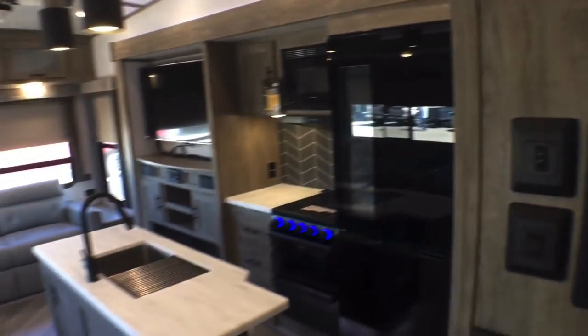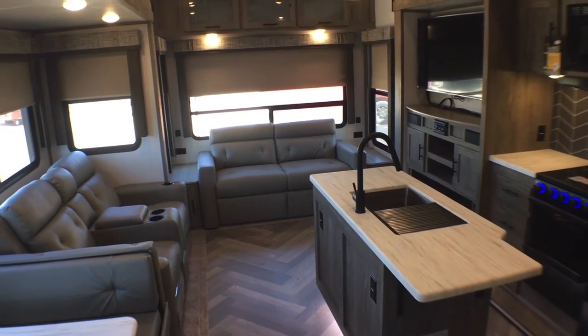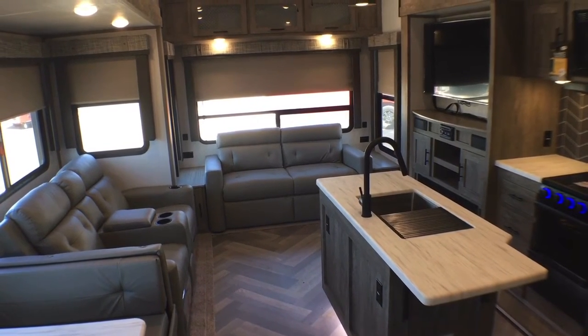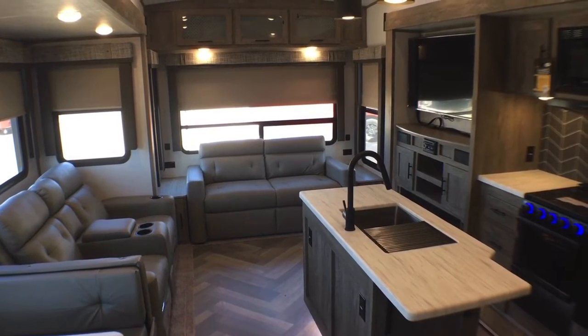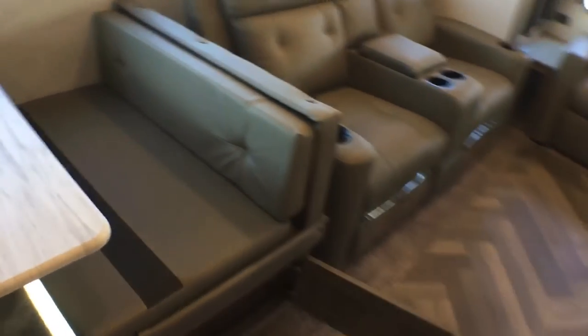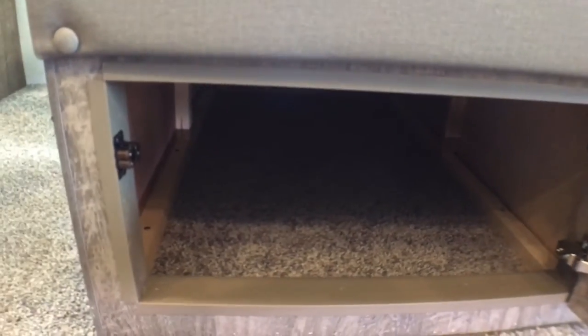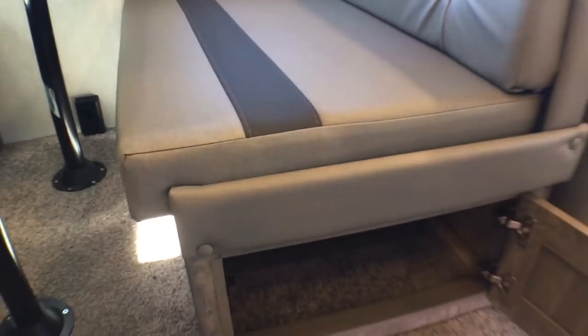As much good living space as this one has, you have to have a good kitchen to feed all of those hungry bodies. The storage starts underneath this booth dinette — if we drop down here, you'll notice you have tons of storage underneath both sides of there, which is nice. You can also take the cushions off to get to those as well.